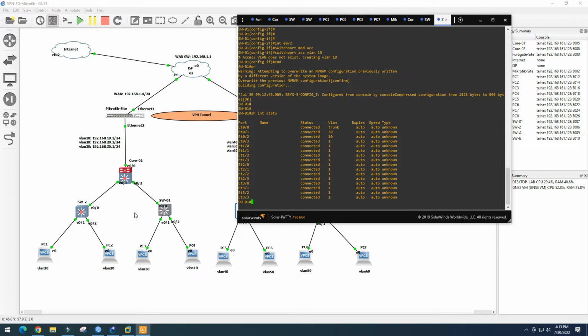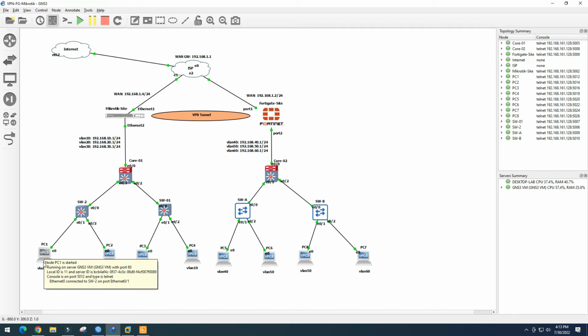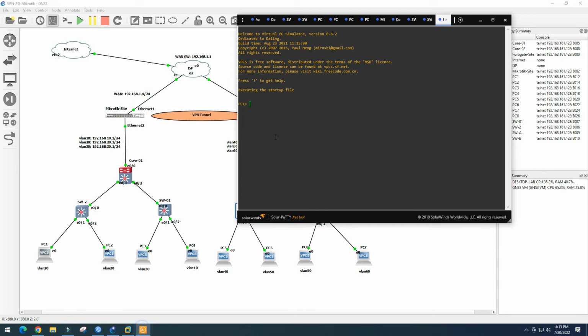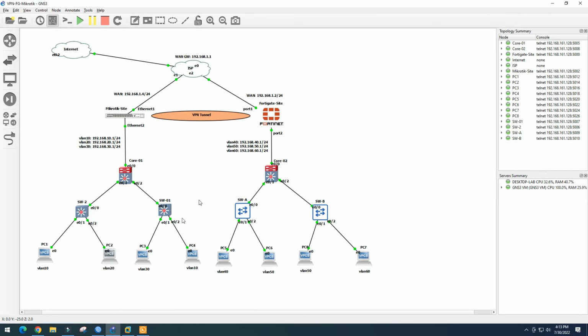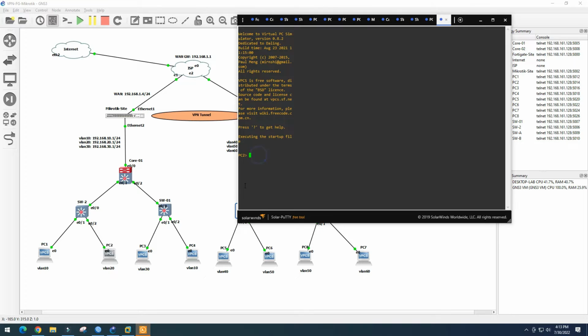So we try to test with our client here. PC1, IP, DHCP. Okay, VLAN 10, correct. So we test with VLAN 20. Okay, also correct. And we try to ping VLAN 10.